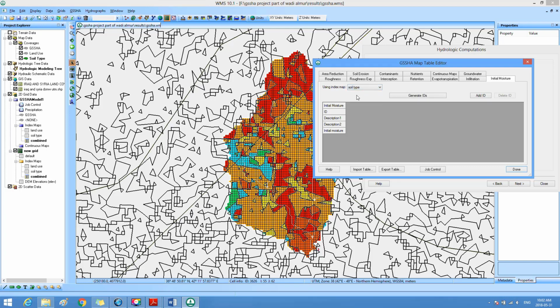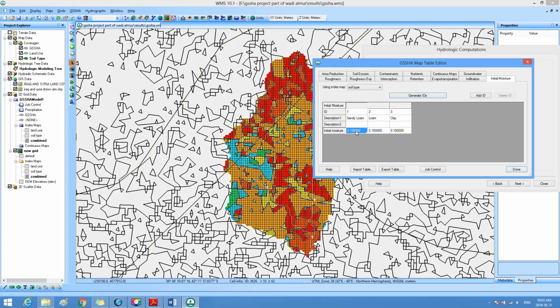Then we click on generate IDS. A table appears in which the initial moisture values are 0.15 according to the values in soil type map, and if the information is available about these values, we can change them according to the value available to us or keep it 0.15 in the absence of information about them.